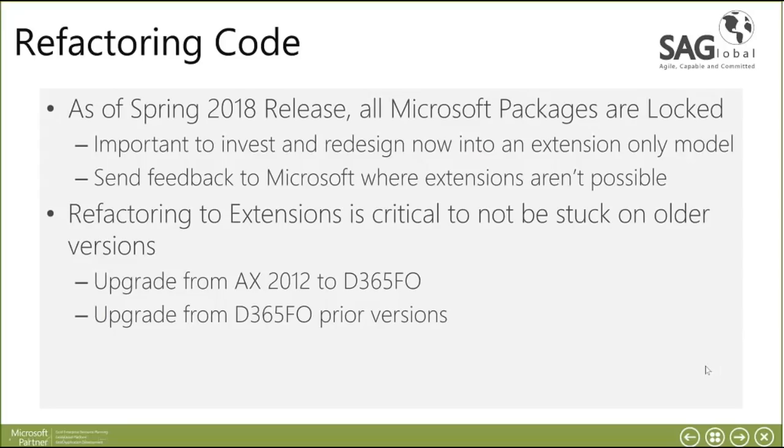So it's very important to be thinking about that so that you're not stuck on older versions of Dynamics. That can happen both from a perspective of upgrading from 2012 to Dynamics 365, or if you're on prior versions of Dynamics 365, it's possible to get stuck on those versions if you still have overlayering. So that's why this extension story is so important to being able to remain current on the application.